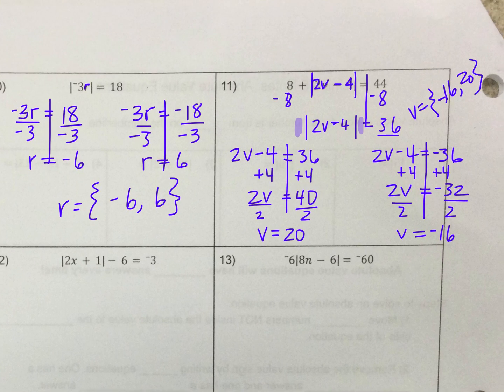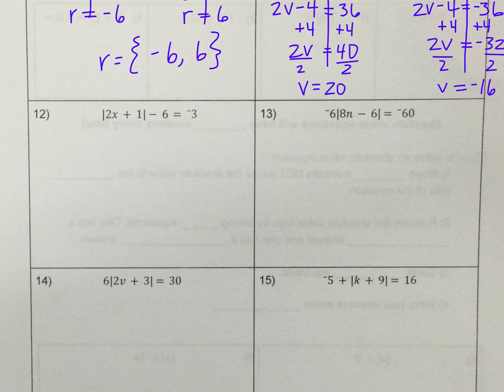All right. We're going to do 2 more on this page. All right, before the 2x plus 1 can get out of jail, we've got to move this 6 because he's visiting, and you can't get out till your visitors are gone. So I have the absolute value of 2x plus 1 is going to now equal negative 3 plus 6 is 3. So there's no more visitors on this side. There's no visitors on this side.